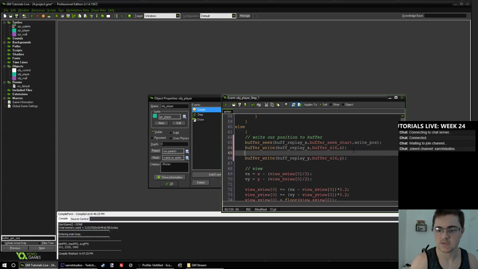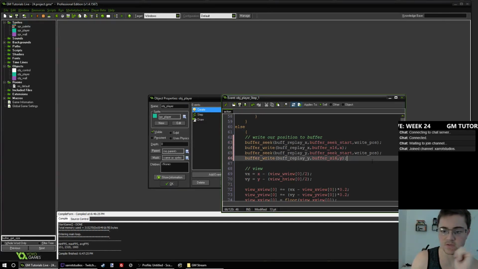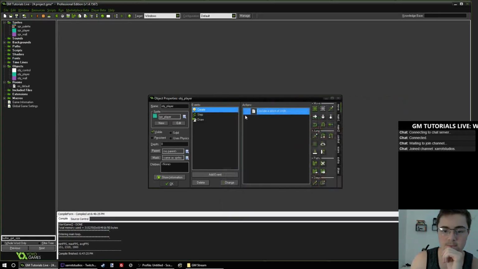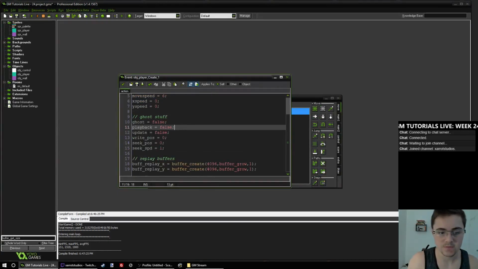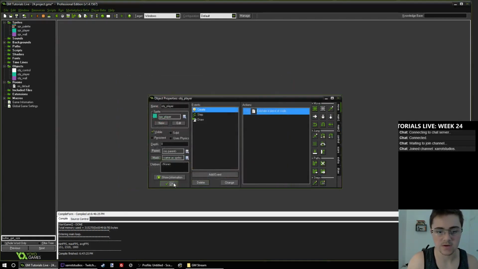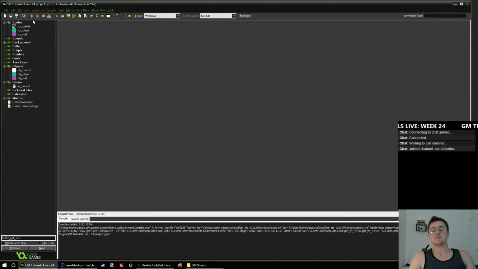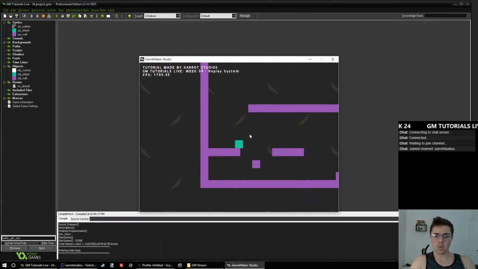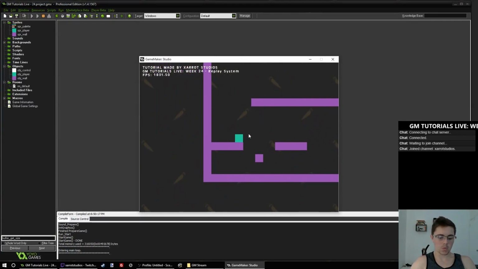And we're going to stagger them since they're two different buffers. I don't know if you can seek between two different buffers at once. It doesn't make sense to me why you could. Create, and we should buffer. Oh no, it doesn't matter here. Okay. Alright. Now we're in ghost mode. Let's autoplay it. Or not.